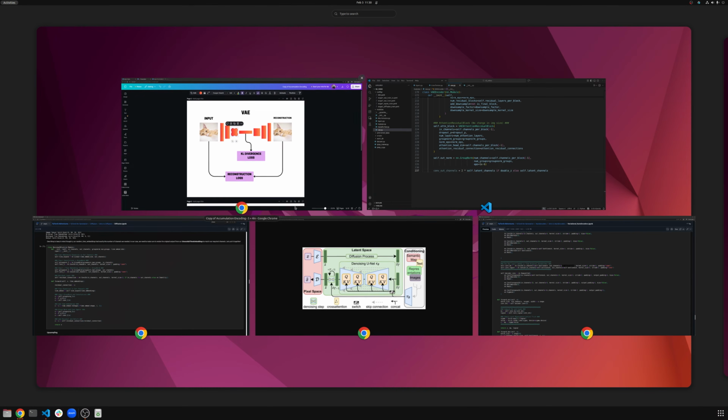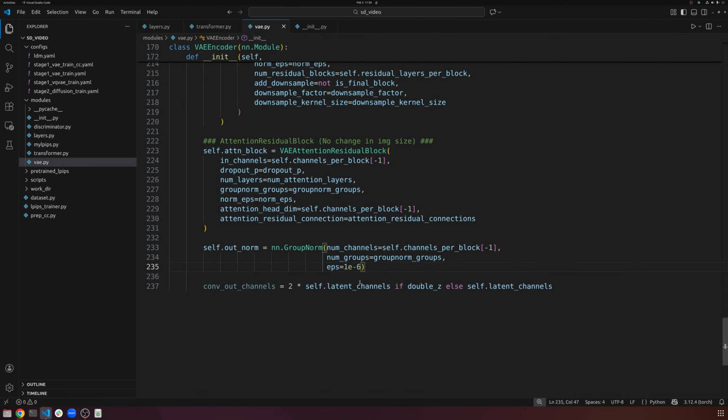And then we could have just chunked on that channel dimension. So that's what this is controlling, right? If we are doing double Z, that means we want 2 times the latent channel, so we can chunk it up. We need double Z for the purposes of our variational autoencoder. If we were doing the VQ VAE, which we won't be implementing in this video, but is in the Git repo, then we only need latent channels. We don't need double the amount because we're not doing any kind of sampling in the same way, right? So that's the only extra thing to keep in mind.